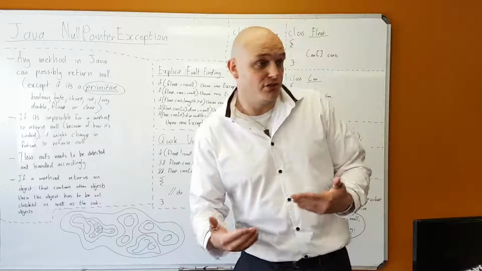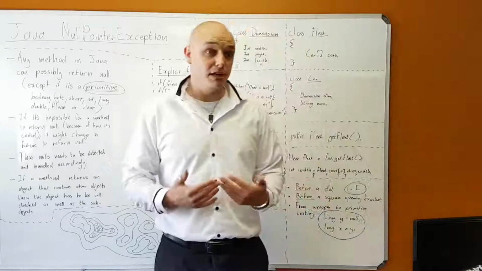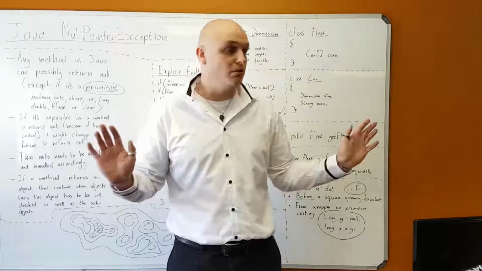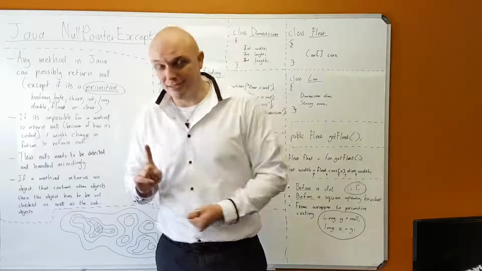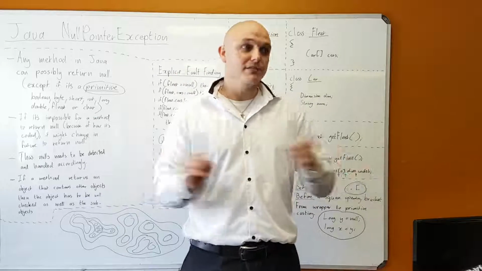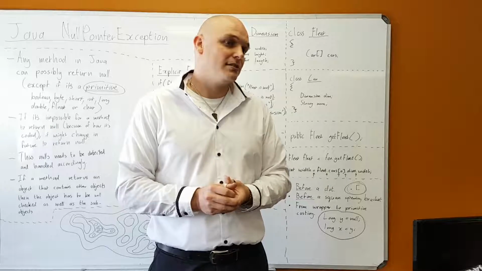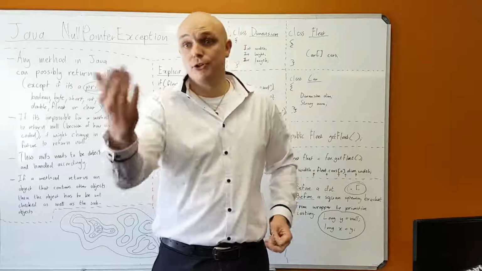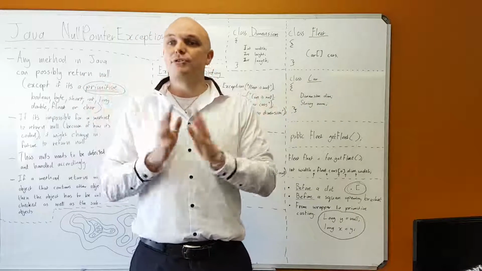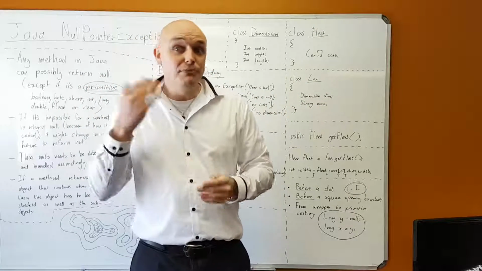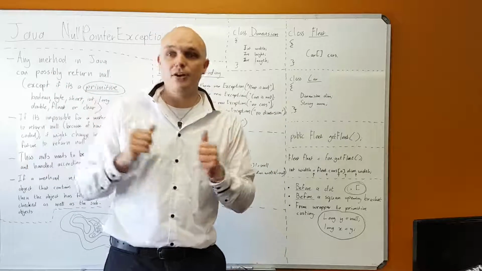Obviously, the documentation just needs to support that. So each method can have its documentation, and the documentation can say this method will never return null. And then you can sort of assume that it won't return null. But the problem in this world is we have humans, okay? And humans make mistakes. So maybe you coded a method, you put your documentation there, you say, cool, this method will never return null. It might return an empty result, but it will never be null, okay? And you put it in the documentation, everything's fine.